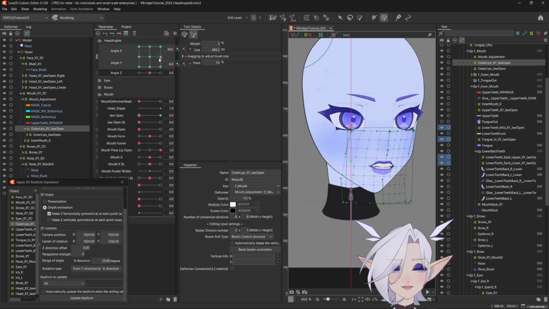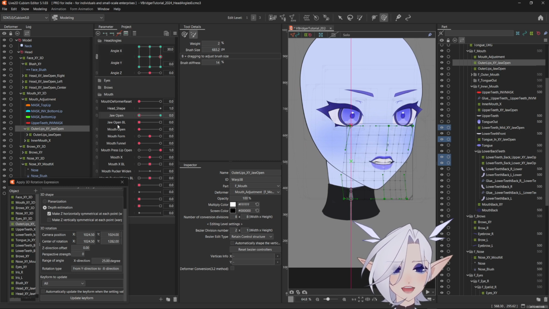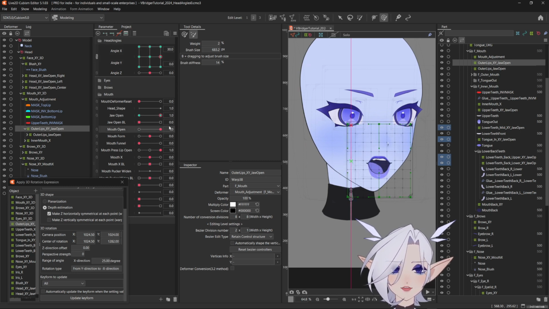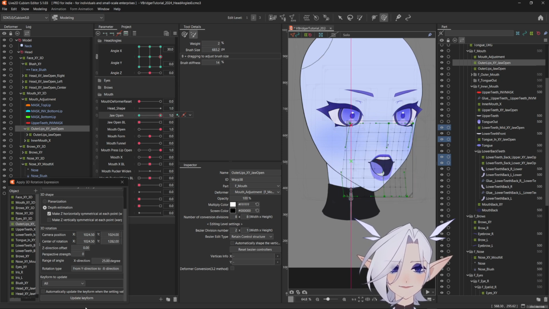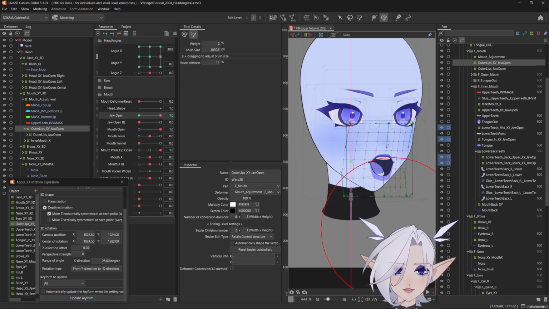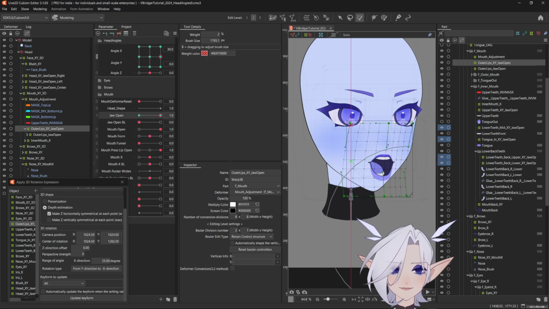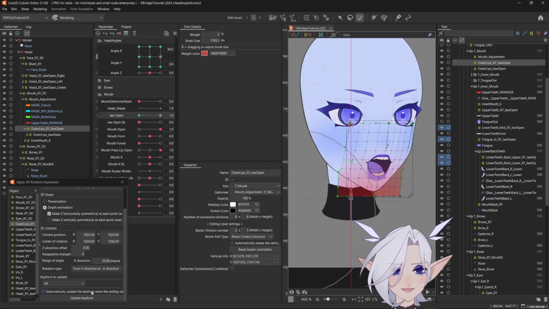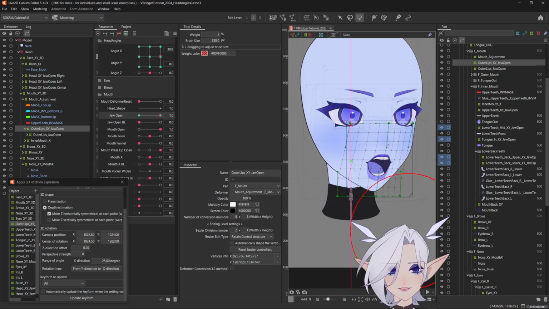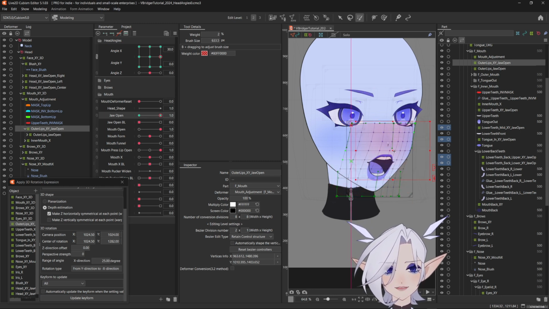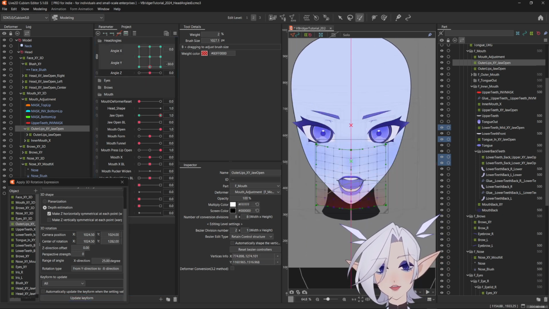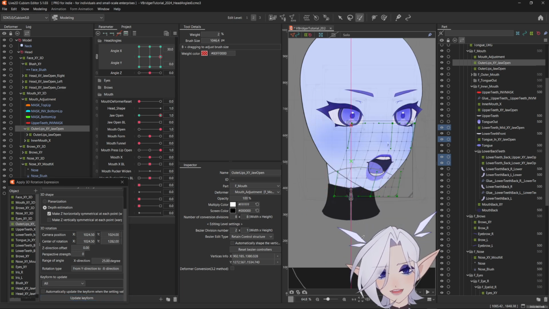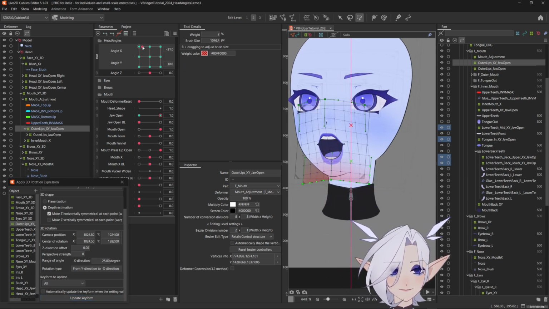Once I'm happy with the closed jaw lips, I will move on to the open jaw. I'll copy the form so I have a solid base to work from, and then I'll pull the lower lip back to match the jaw. I'll also pull the upper lip out a little bit because the jaw and mouth opening kind of changes some of the positions of things. I want to make sure that the upper lip stays in the middle of the teeth. Then I will also make sure that the open jaw and open mouth look good at all angles.